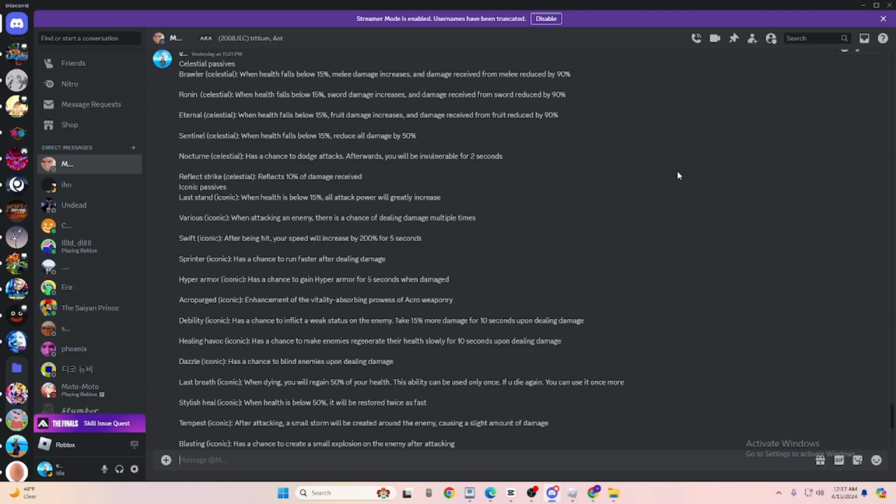By the way, I realized that at the end of editing. The chances, I believe, to get Iconics are 10%, if not lower. And Celestials are a little bit rarer, probably 1%, if not 5%. So I just wanted to throw that in there. Sorry I didn't mention that during the video.